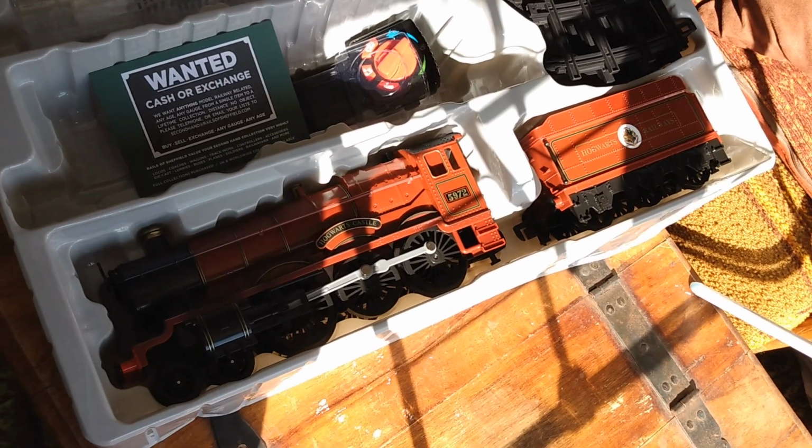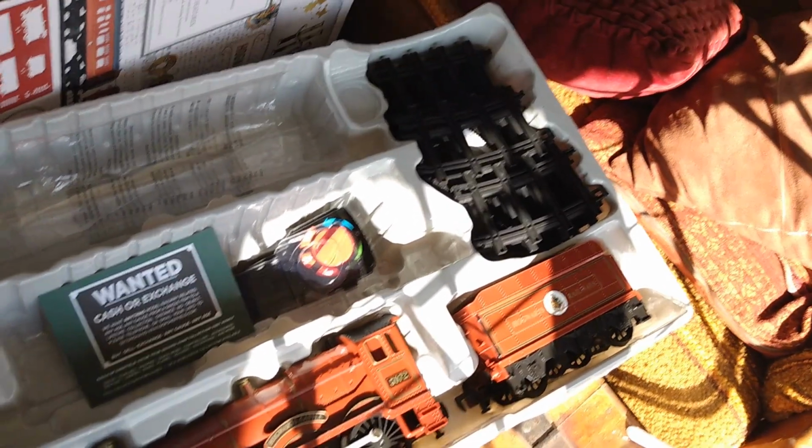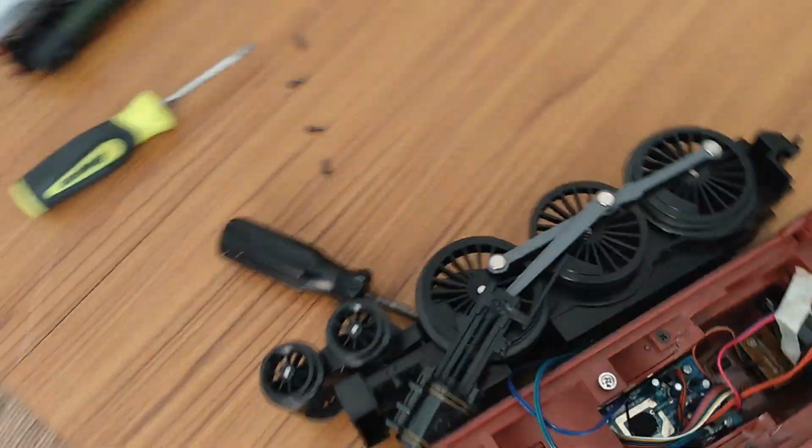That's the new Hornby version, 50mm gauge with its own plastic track. Won't run on my garden railway without re-gauging. And this is the older Lionel version.